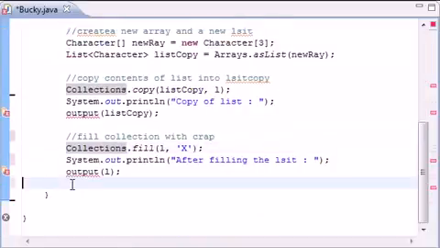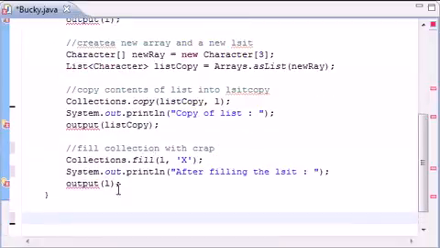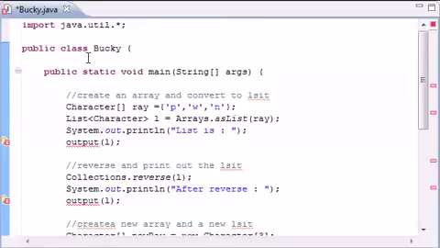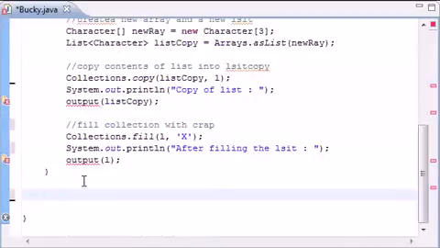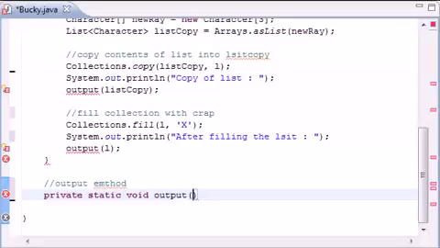So let's go ahead and tighten this up. And outside of your main method right here, make sure that you don't put this method inside the main or it won't work. So you need to go outside the main, but yet inside the class, whatever your main class is. Mine's called Bucky. We want to write a new output method, so let's leave a comment right there. I'll name mine E method. And let's put private, since it's private to the class, static void, and we'll put output and list, and this is the parameter we pass in.